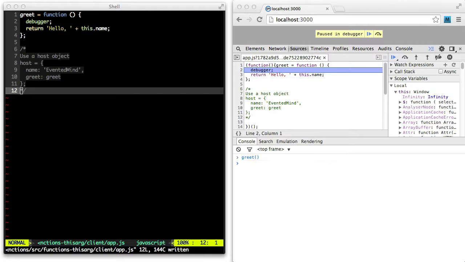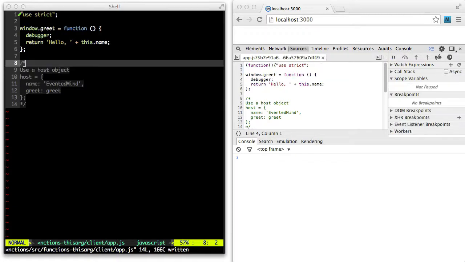Now, if we use something called strict mode, which is telling the browser to use the next generation of JavaScript features and to tighten up some of the JavaScript rules, in that case, it will not default to the global object, and instead, this can be undefined. Let me show you. I've added this special directive at the top of our code file called useStrict, and notice it's a string.